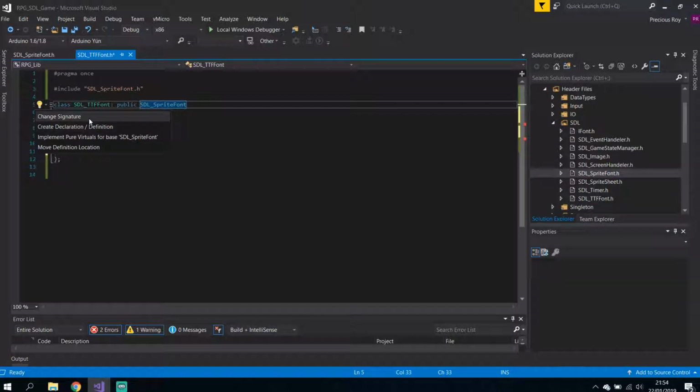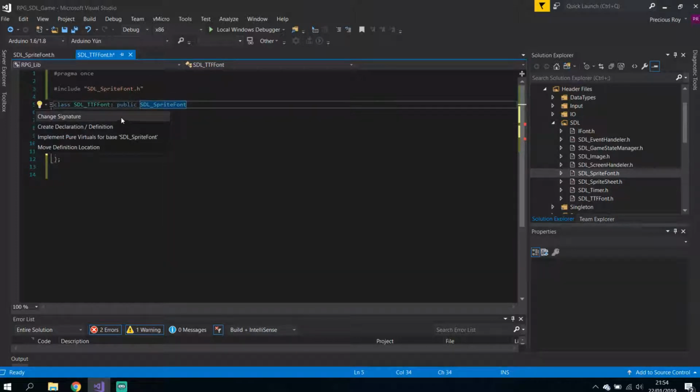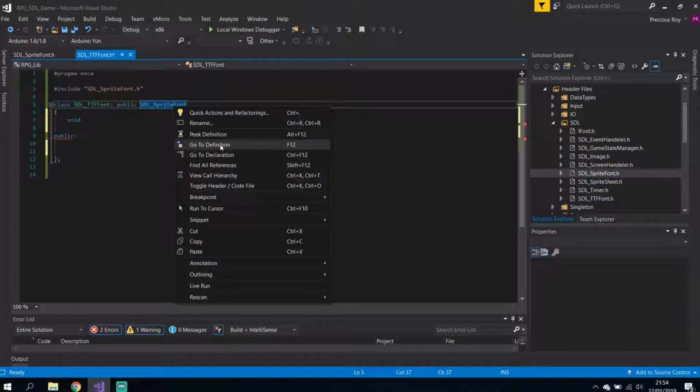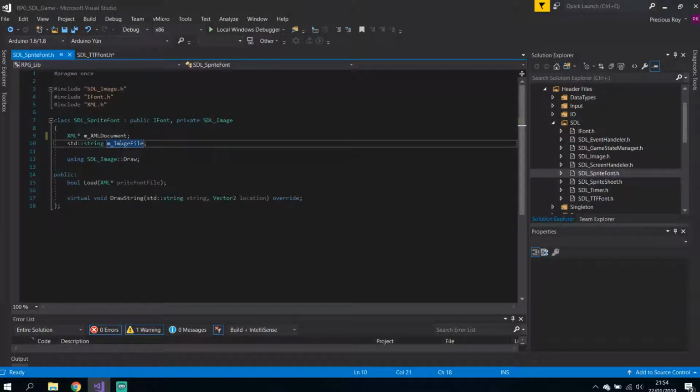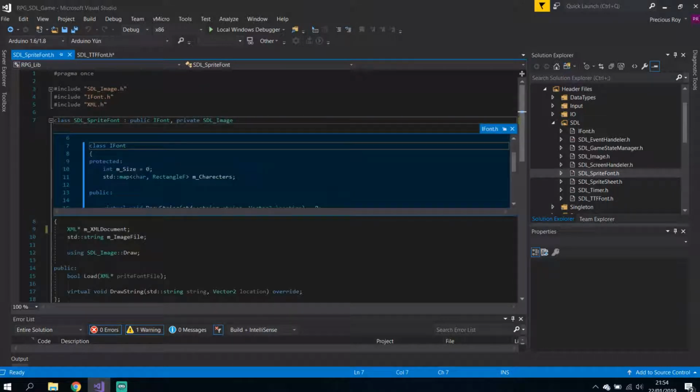So let's go to, yeah, so I think we already have it. Let's make sure. Yep, we have M size.